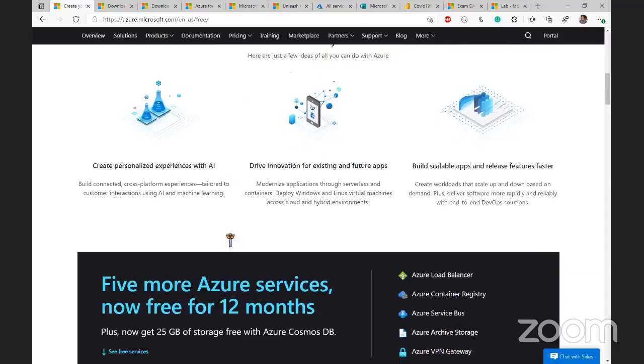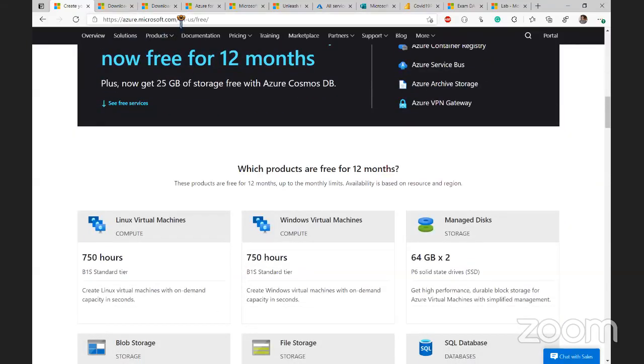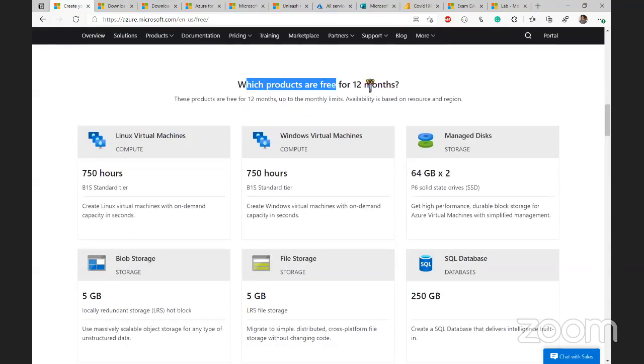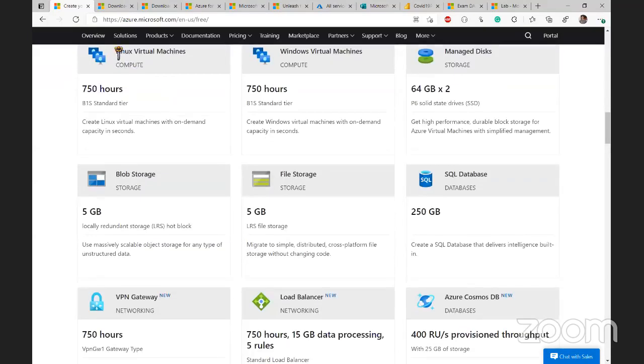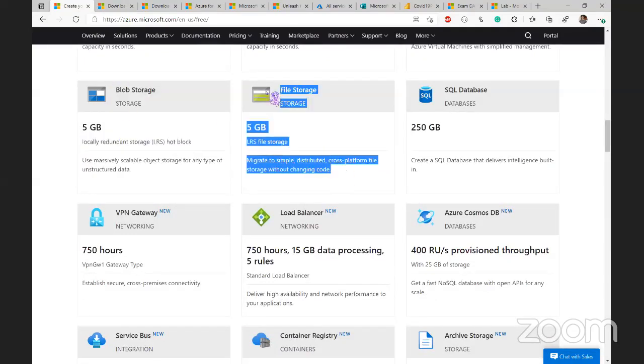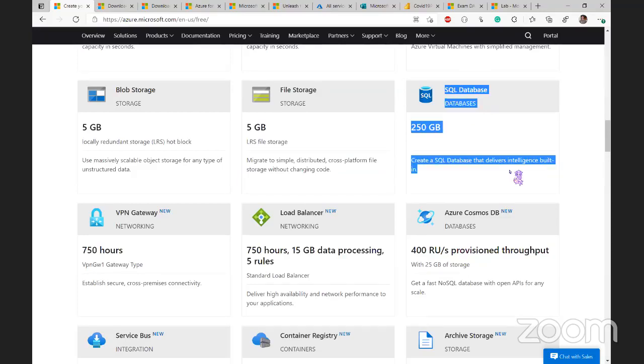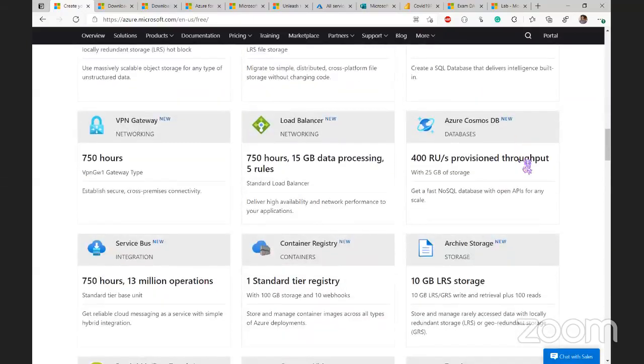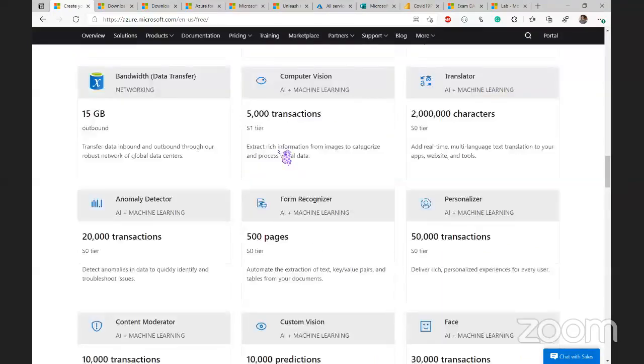No? So ito, if you go to azure.com/en-us/free, makikita mo yung listahan ng mga frequently used products or yung popular services na free for 12 months. No? You have two kinds of virtual machines. You have yung storage para sa virtual machines mo, syempre, SSD yan. And you have other storage like the blob, yung pang FTP mo, and yung file storage. And you also have a SQL Server SQL database. No? I think pwede kang pumili dyan ng MySQL, MariaDB, or SQL Server. Bahala ka. And you also have lots and lots of other services, including yung machine learning.